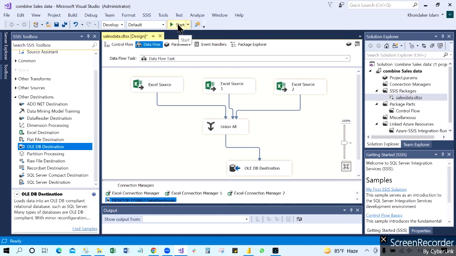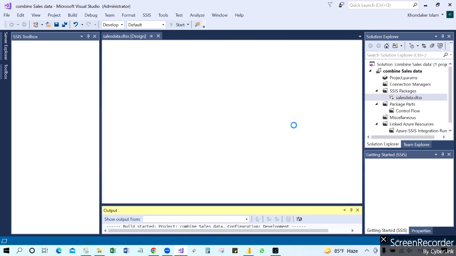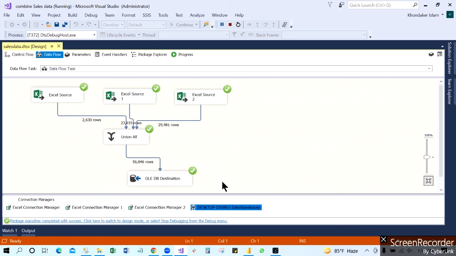Look here, if I say start, okay, it is running. It's still running. Okay, the run is complete. You can see each data set has like 26,000 and a little over, then 23,000, 29,000. All together, union, it's 56,000 that came to our table.